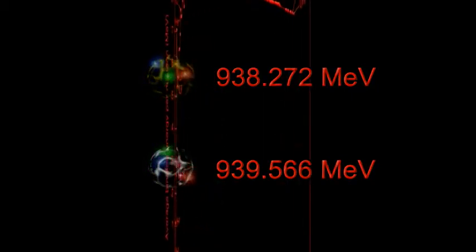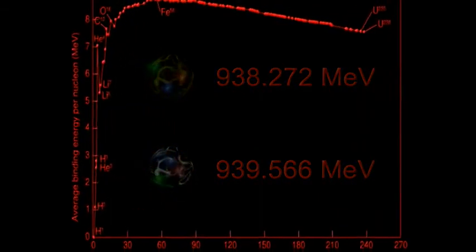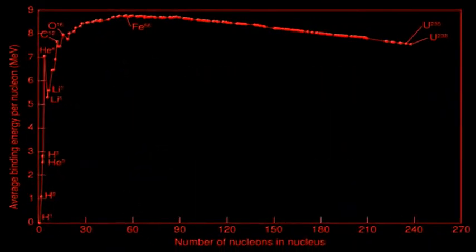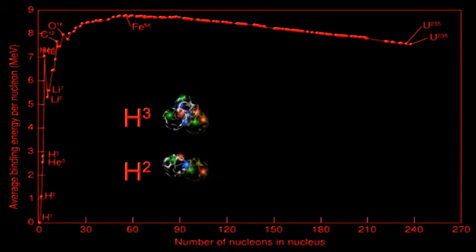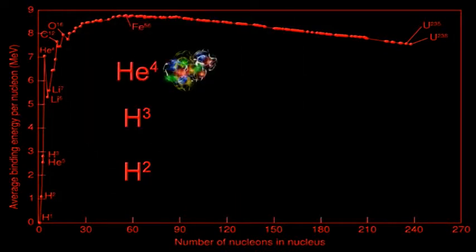Let's take another look at the chart of binding energy of atomic nuclei, and now let's talk about fusion. If we can take a nucleus of deuterium, which has one proton and one neutron in its nucleus, and get it to fuse with a tritium nucleus, which has one proton and two neutrons, we would end up with helium, one extra neutron, and some energy, and we would have the basis for an energy-making machine.